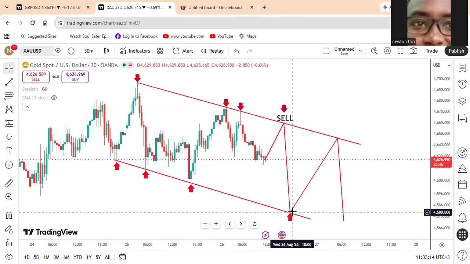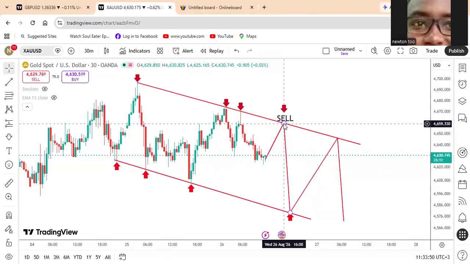There's this notion that you need to be trading the forex market every day. It is possible to trade every day, but what if the market does not give me my setup? Am I going to be forcing my trade? Not at all. I want to be trading only when there's a plan, when my plan fits the entry. So if my entry tells me the market has touched a certain region, like here, and it confirms to me with a bearish engulfing candle, then to me that's a good trade to take.